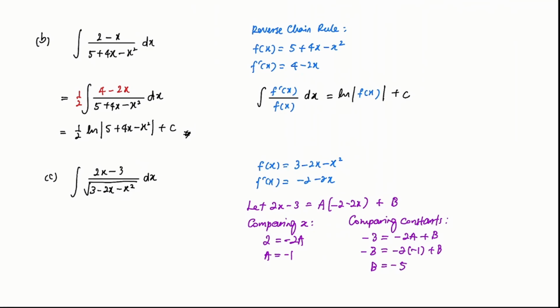Now because of this, I'm going to write it in this form over here. So this one would be a negative 1 of minus 2 minus 2x, so minus on the outside of the whole fraction. Now for the second fraction, I need to minus, hold on. I need to minus 5 of this one as well.